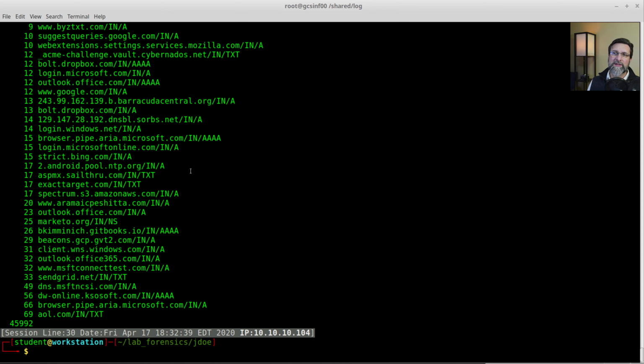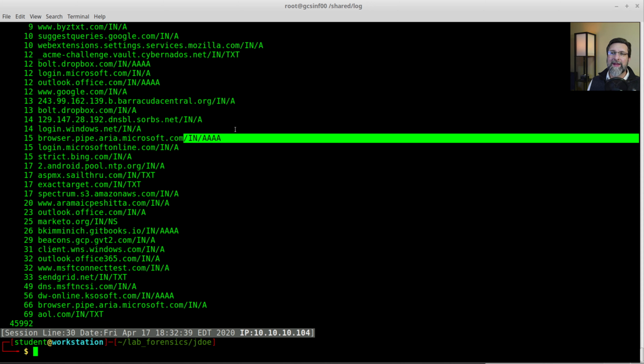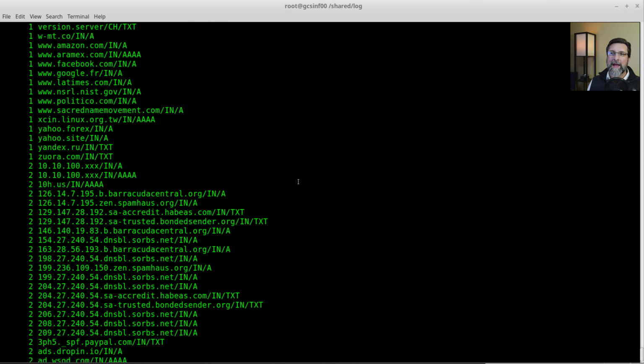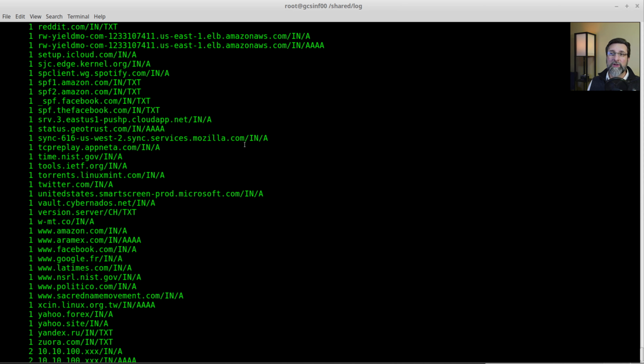These are addresses from most to least. Things that I want to get rid of: I want to get rid of anything that's a slash, so I get rid of all the slashes there. Now, in the real world, you may actually want to see what's going on in slashes, but these are DNS records, and the slashes are not going to be all that revealing to you unless you're looking for the difference between internet A addresses, quad A addresses, text records, or things like that. Anything that's involved in DNS. Right now, I just want to see what names are being resolved from our DNS server.